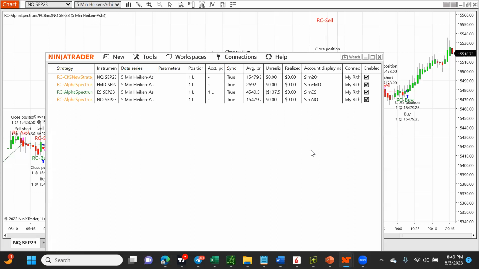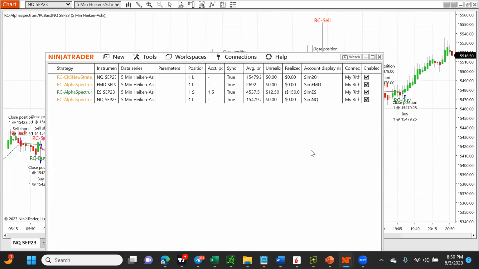Yeah, for micros, you have to edit the order quantity. I explained that to you earlier. And for those bars, it is better to have 3 bars during the bar. Yeah, it is good to have three bars as a setting.